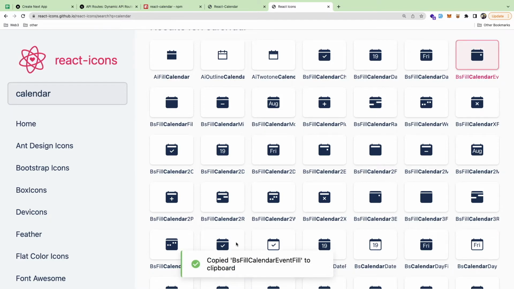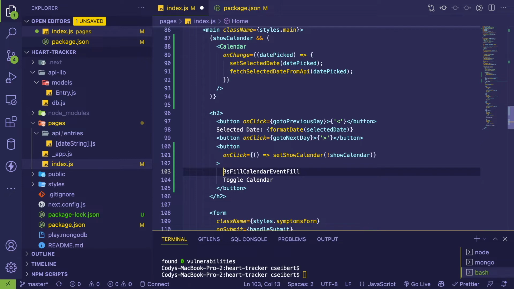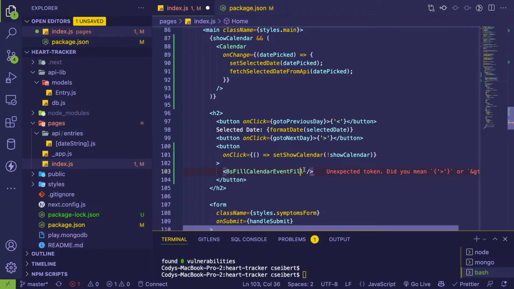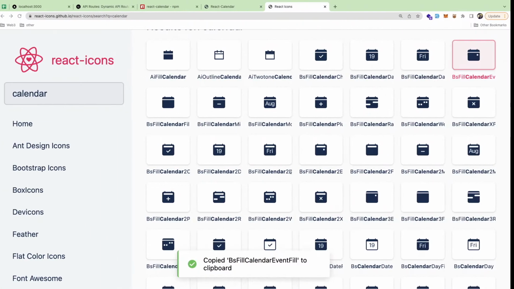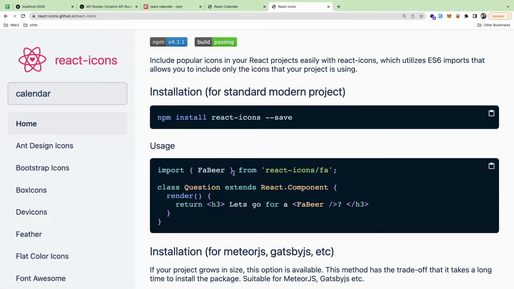Yeah, I'll pick this one. This one looks okay. But it's cool because when you click on it, it actually copies the React component to your clipboard. So I can just go ahead and do that, and I believe I can auto import it. No, I can't auto import it. Let's go back to the docs. I need to view how you do this.